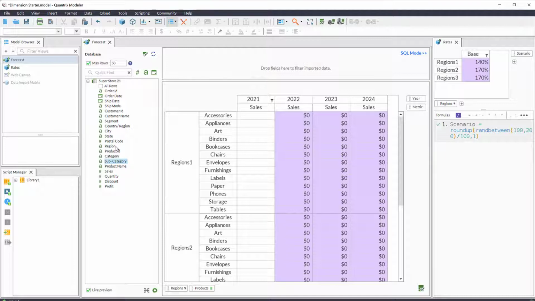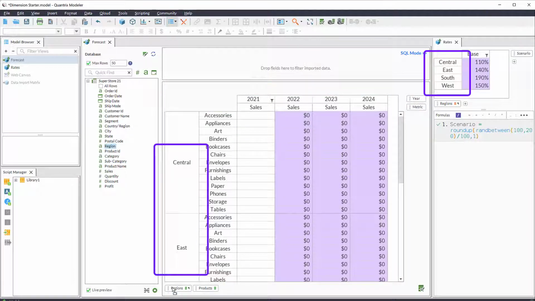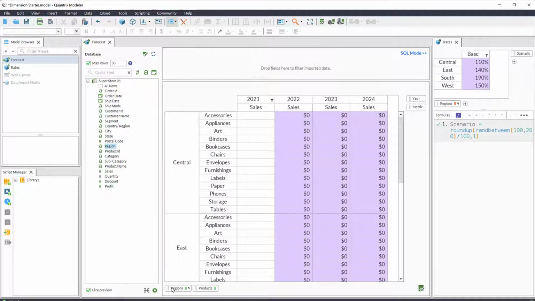We can do the same thing, but notice that region is a linked category, meaning that the values of the forecast matrix here are the same as the values in the rates matrix over here. Keep an eye on what happens up here when I drop the field. This is how Quantrix maintains the structure of your model, but lets you fill it out with data as you like. Okay, now I want to use only last year's data as the starting point for my forecast and ignore prior years in the database.